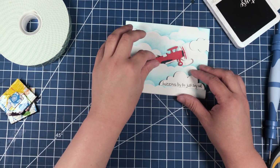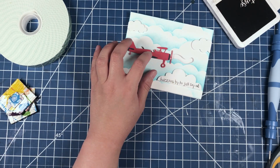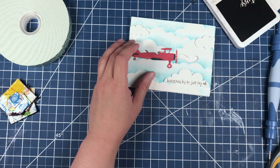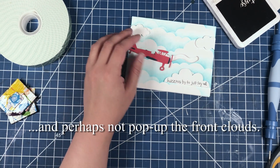So if I had to do this card again, I would probably have run these blue pieces through the Xyron and actually die cut a bigger circle rather than just sticking the dime in. But otherwise, I'm really happy with how it turned out.